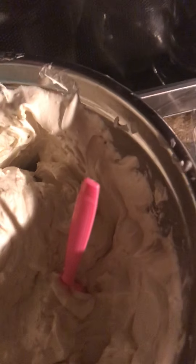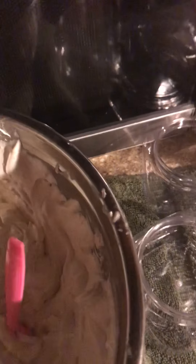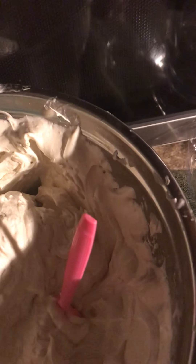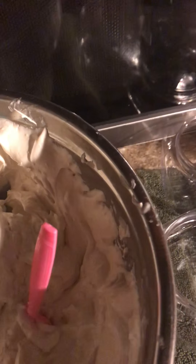With all that being said, I'm about to put my triple butter body butter in the jars. Everybody, thank you so much for watching — thanks for coming along on my journey. Like I always say, stay tuned because there's always something else coming. I appreciate you guys, I appreciate your support, and I love what I'm doing. I hope you love watching — stay blessed, everybody.